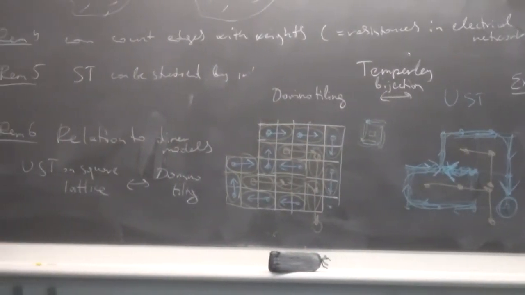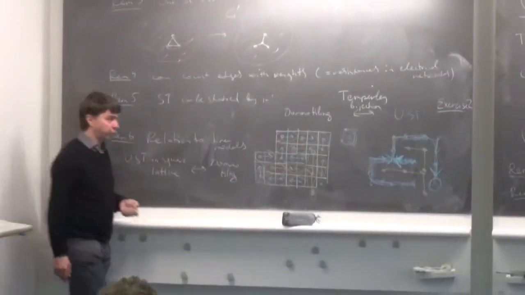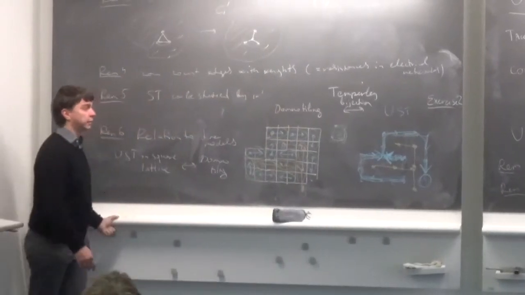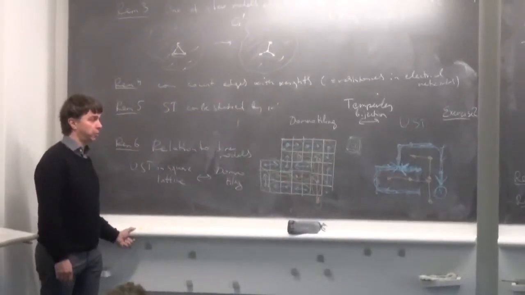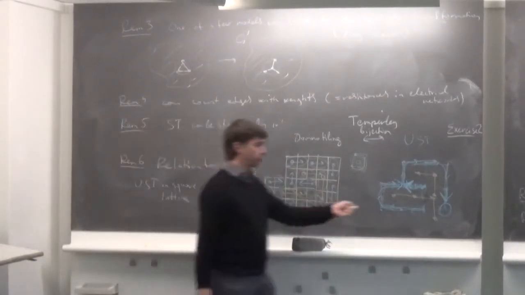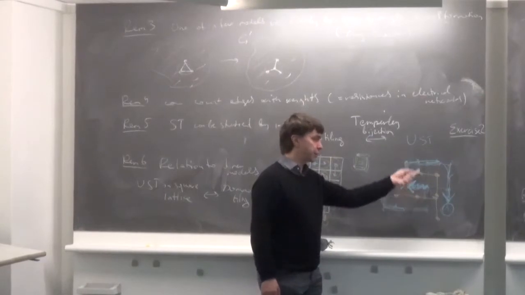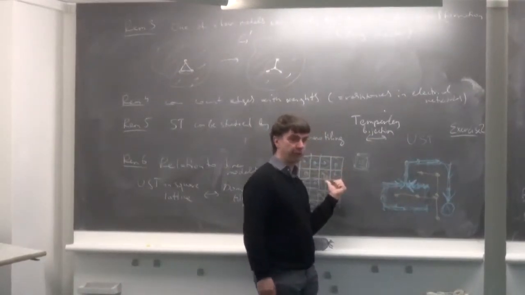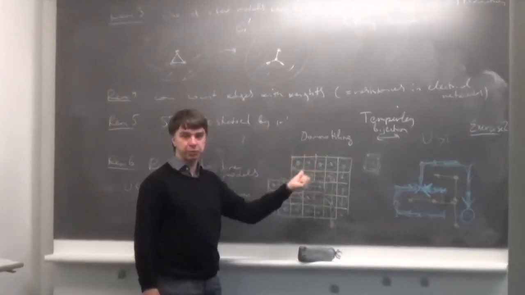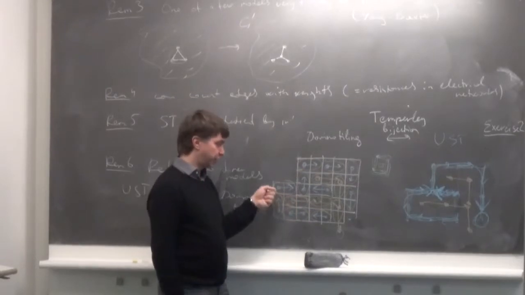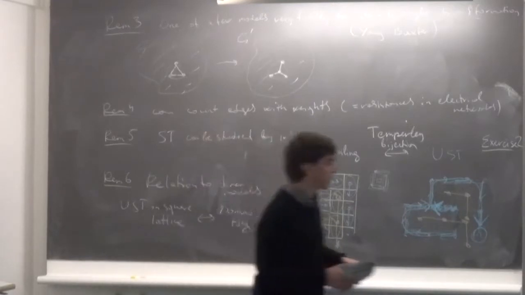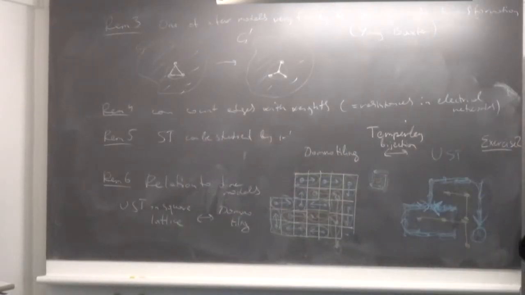So in principle, you can also do this procedure not on the blue graph, but rather on whatever color that is, and you get your bijection. But once again, for this bijection, if you start with a uniform spanning tree, you can start with any graph, and there is a way to produce a graph here. If you start with a domino tiling, it should be a special graph which has certain parity properties, and then the uniform spanning tree graph will be twice smaller, so to say. Okay, so that's another relation.